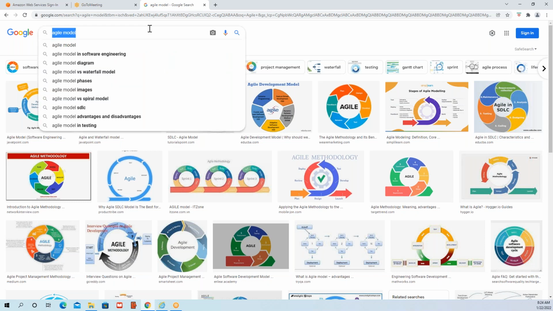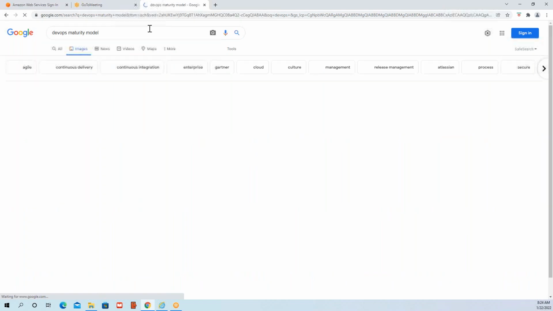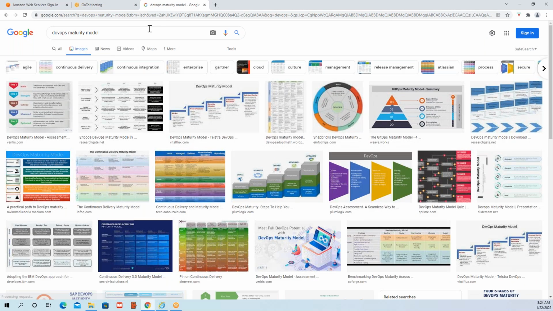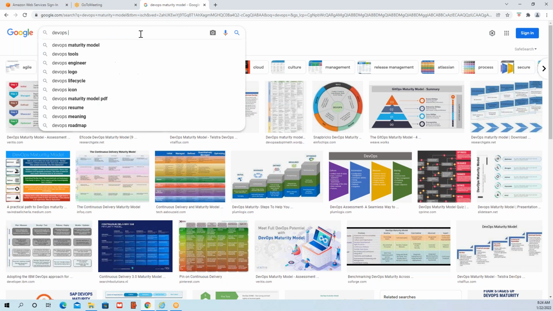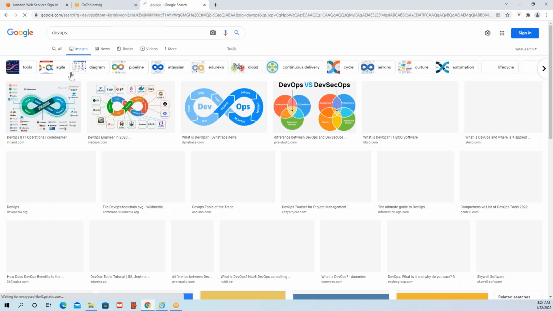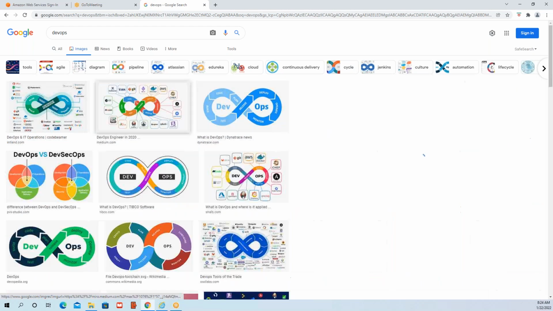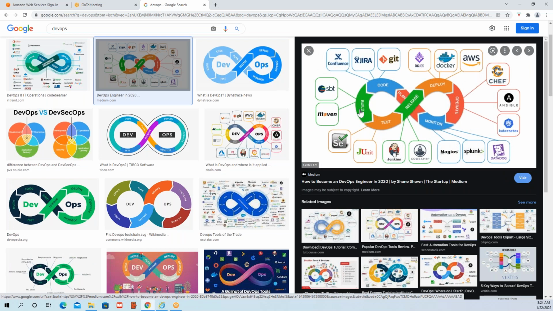automated through some of the DevOps tools. So if you look at how DevOps is going to work, from the moment the code is developed, the DevOps team is going to pick it up and automate the entire process. This is one simple example. You have your coding, testing and all these things, and the DevOps team is going to automate all these steps.